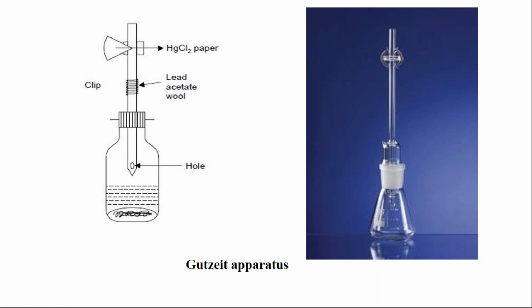So this is your Gutzit apparatus, and this is the apparatus that you will be using for your arsenic limit test. Now the apparatus consists of a wide mouth glass bottle, and the capacity of this bottle is 120 ml. It has a mouth of about 2.5 centimeters in diameter. Now rubber bung is nothing but like your cork which you use. What they keep on referring to as bung is nothing but your rubber cork type.